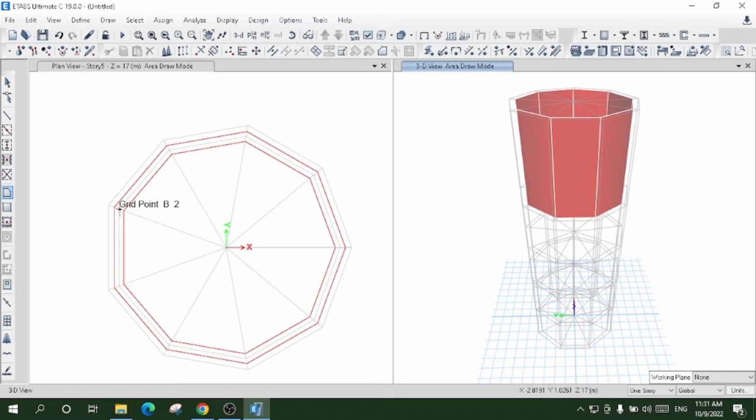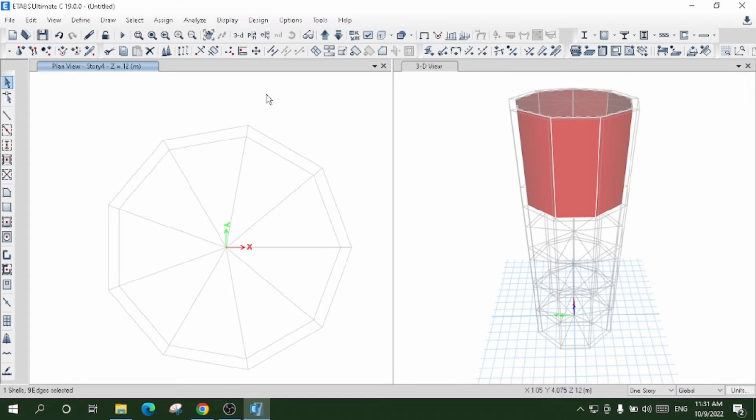So now I will select from here up to here, coming to this point and all through the grid points of the roof slab, and back to the initial point, which was the grid point B2. After, press escape. So this is the slab for the roof of the water tank.